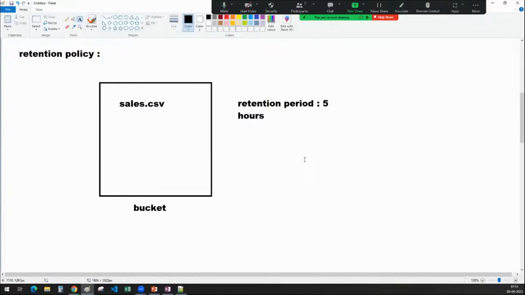You put some retention policy on top of your bucket. So as soon as you upload a file to the particular bucket, that cannot be deleted. If the retention period is over, you are able to delete it. That retention period can be 1 minute, 5 minutes, 1 hour, 5 hours, 10 hours, 1 month, 1 year. It can be anything. Okay, so let us see what is that here.